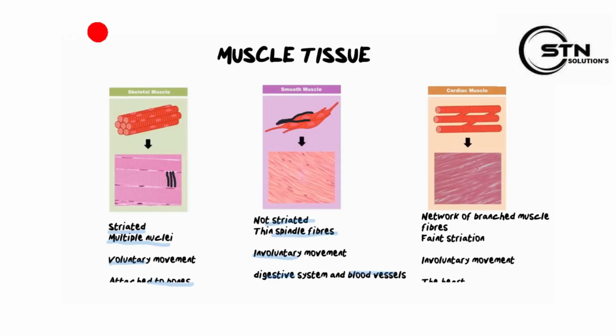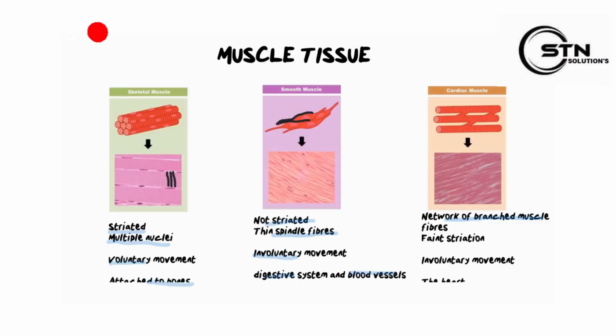Finally, we're going to look at the cardiac muscle. Now, the cardiac muscle is a tricky one because we often confuse this with skeletal muscle when we look at some of the diagrams. And what you're going to look for is its most defining feature, which is it's a network of branched muscle fibers. And if you look at the diagram above, you'll notice what they mean. You have a muscle fiber and another muscle fiber, and they are connected with these branch like structures that run through them. They're almost interconnected. So you're looking for those branches to tell you if this is cardiac muscle or not.